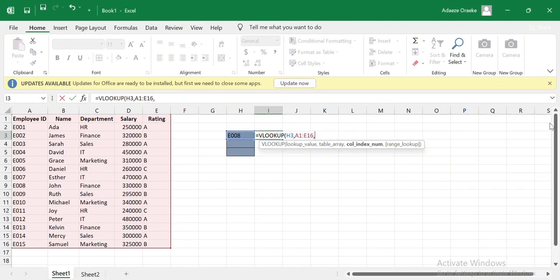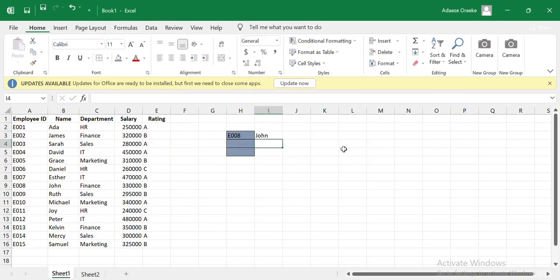Name is in the second column, so we put 2 as our column number because we want to return the name. If you don't select approximate or exact match, it will automatically give you an exact match. So we found out that John is the one that has the ID of E008. You can cross check.